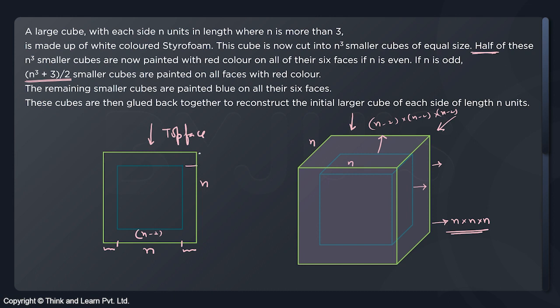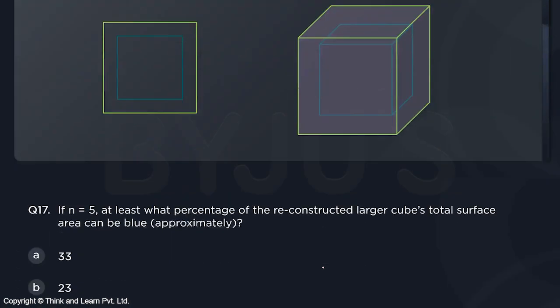Similarly, you decrease one from here, you decrease one from here. The breadth would also become n minus 2. So the cube inside would be of length n minus 2, breadth n minus 2, and similarly the height would also be n minus 2, because one would be decreased from the top and one would be decreased from the bottom. This is something that we are going to use again and again in the upcoming questions. So from that perspective, it becomes important for us to understand this. Now let's start doing the question straight away.